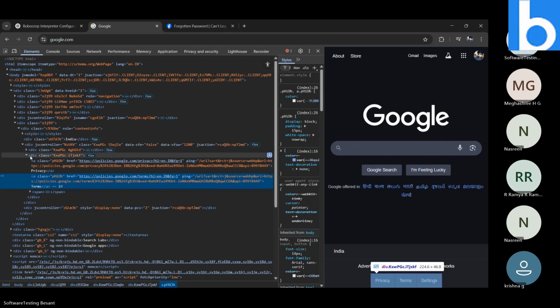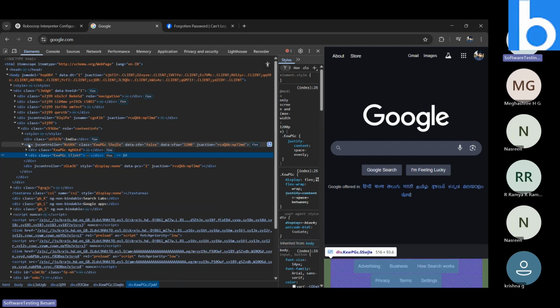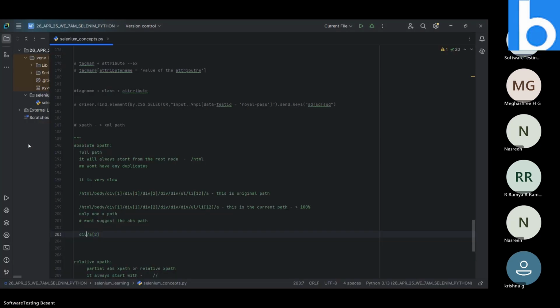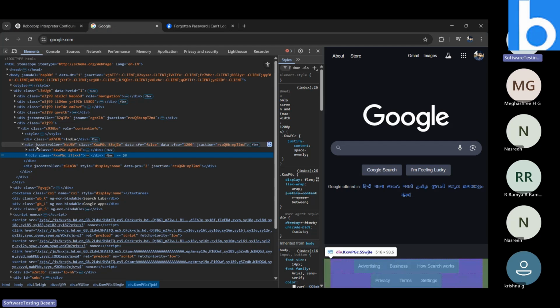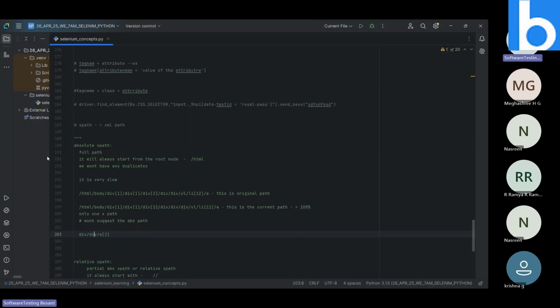Now, this div tag is coming under this div tag. But in this div tag, the element we expect to navigate to is the second one, so we are supposed to say it's the second.